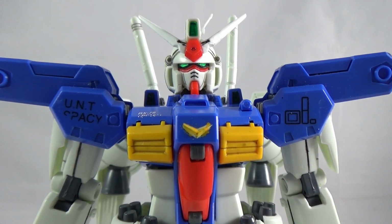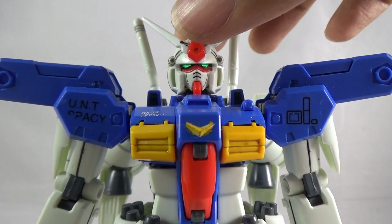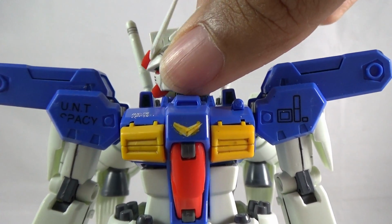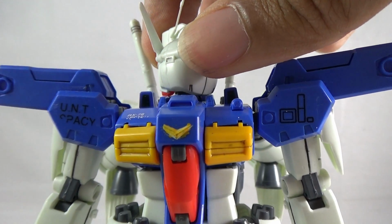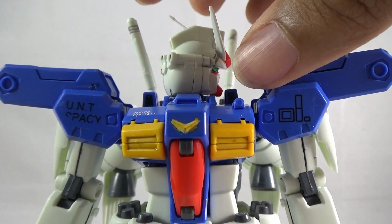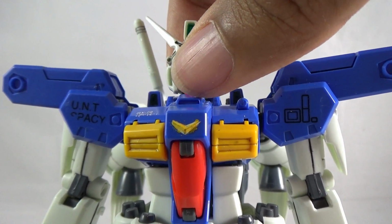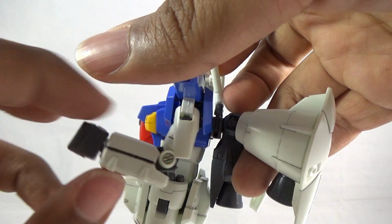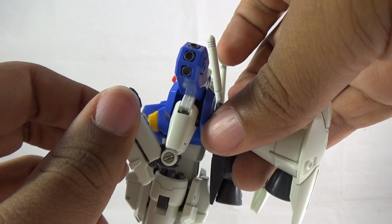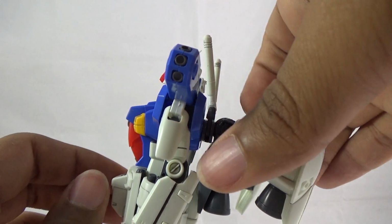The articulation, unfortunately, is another sufferer due to its old age here in the GP01. You're gonna get some decent articulation with the elbows and the knees. However, due to a lack of an inner frame, not everything feels steady. One of my major gripes about the GP01 is that every time I would try to bend out the arms in a parallel situation, they mainly fell off. And this doesn't translate very well when it comes to accessories later down the line.